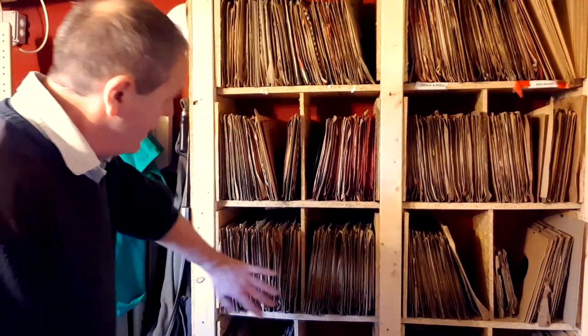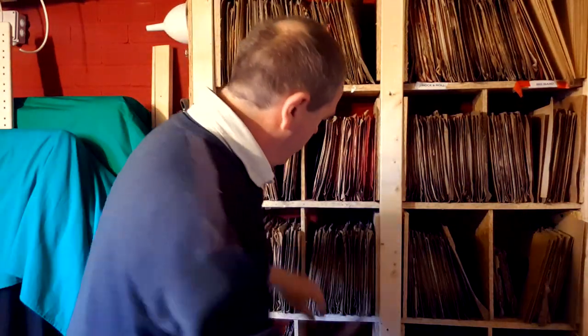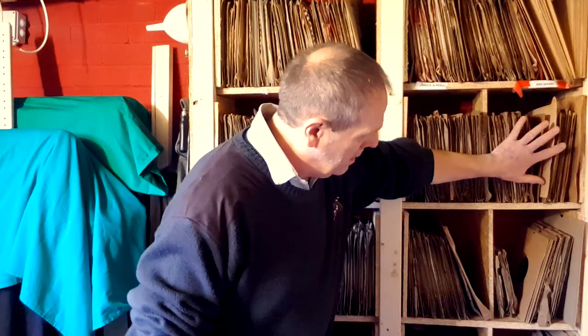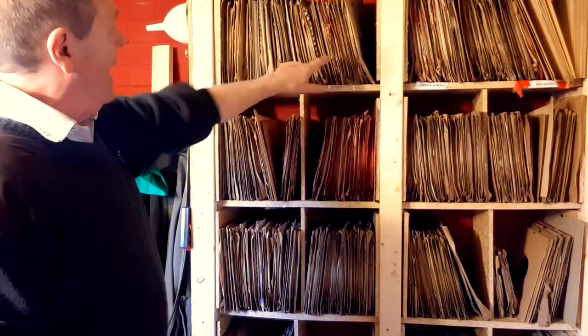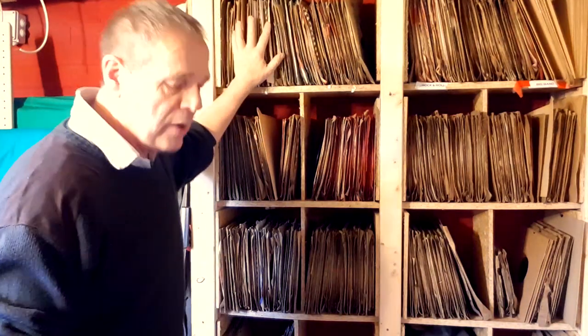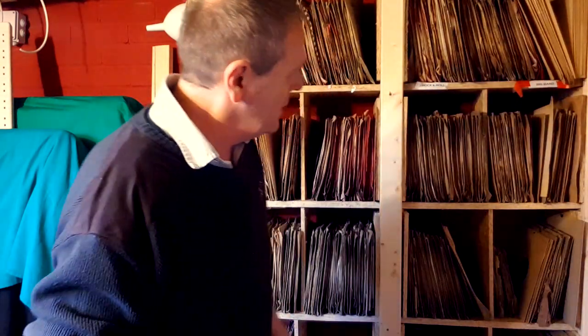I've yet to find it in myself to throw it away because it's going to drive me mad. Anyway, all this lot here is HMV label — all jazz, different periods of HMV. All that lot there, all this lot here — jazz, unbelievable. Up here we have popular music, ranging from the 30s, 40s and 50s mainly. This lot here is rock and roll, including seven Elvis Presleys and four or five Little Richards. This lot here I can't quite class yet — it's sort of big band, dance band type stuff.